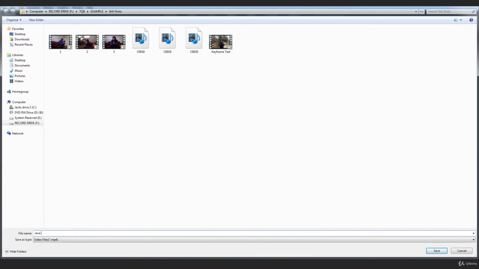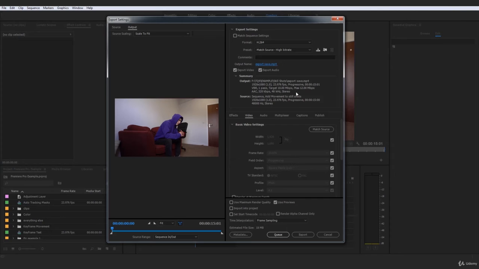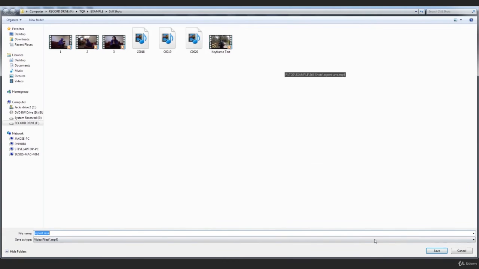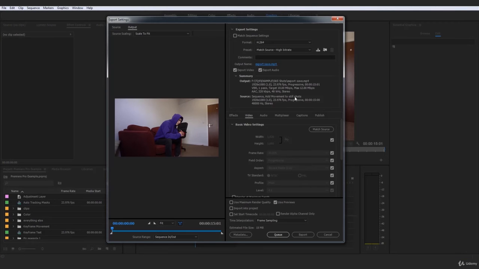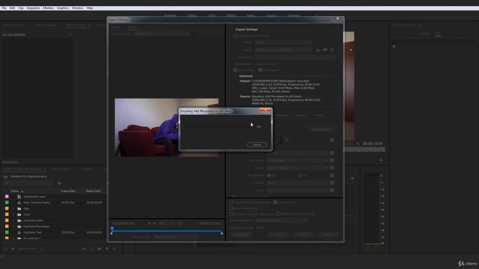So we'll just type export save. It's just a random name, but that's just to show you how you could save the name there. Then you can leave Match Source on, because that's going to specify everything to be that of your particular image, and then you can just press Export, and that would be my 100% general export settings.